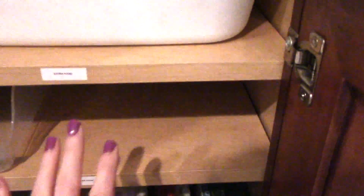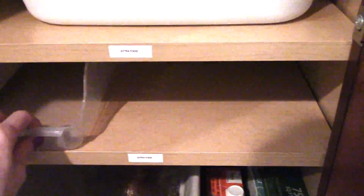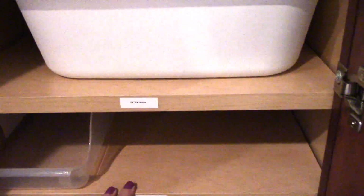So that's extra food. This is also for extra food. I have an extra one of those containers, which I don't know where I'm going to put it, but I've just got it in there for right now. And there's nothing in this shelf right now. In the bottom, I have this basket, which like I said earlier, came from Hobby Lobby, I think years ago. And this is where I keep any bags of chips that we have, which right now we don't have any, and also any produce. So any bags of potatoes, there's an onion in there right now. So any produce like that will go in here. And then this is just an extra can of chicken broth that I need for tomorrow's recipe, so that's sitting there.